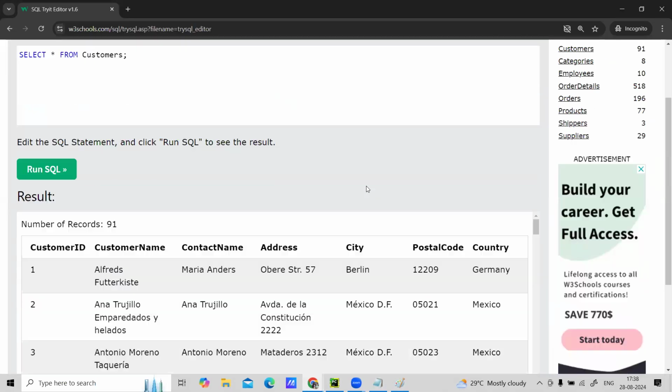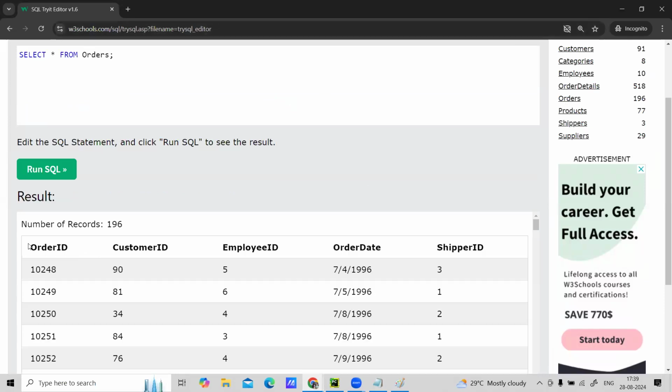From the customer table, I want the customer name and the city, and from the orders table, I want the order ID and the order date. So basically, we are trying to find out what orders the customer placed and on which dates. Now the data is from two tables, right?